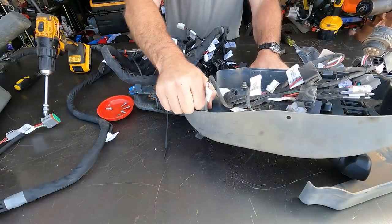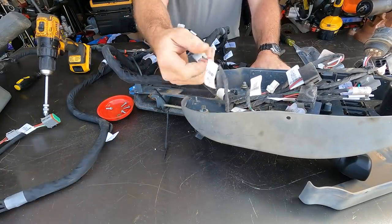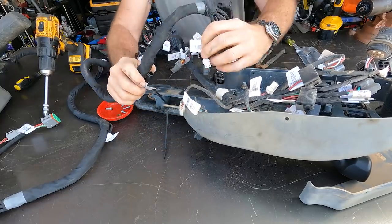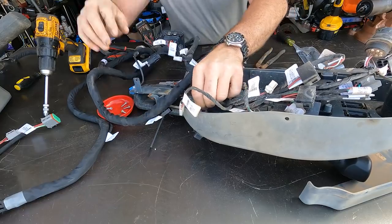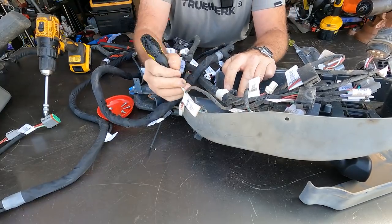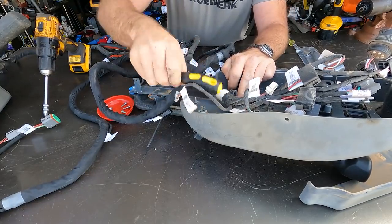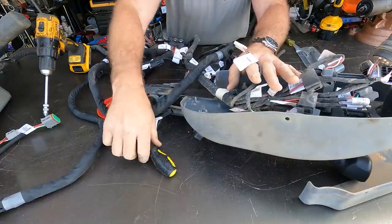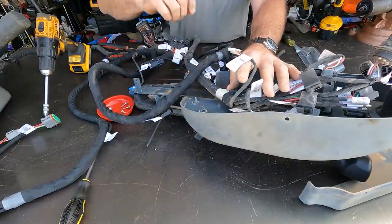Simply plug and play. Unplug one. That right there is a cigarette lighter. We'll plug that one back. That one looks a little bit fried right there. That's what happens when you have a vehicle like this that's been stored outside. Things don't look so good.